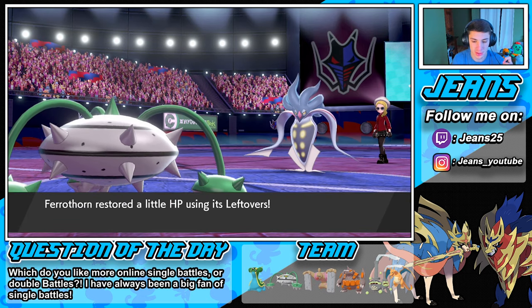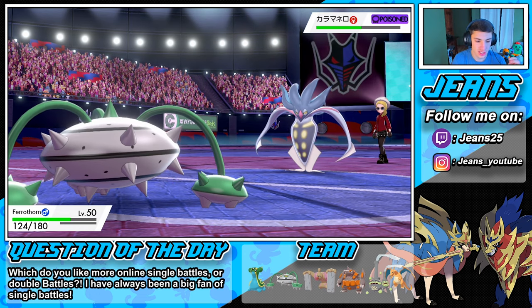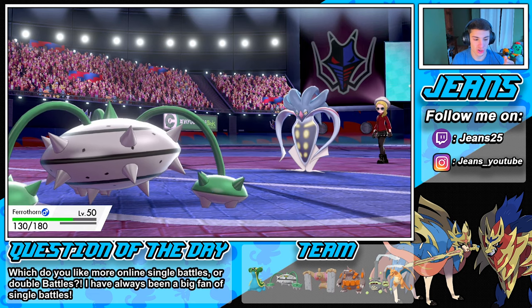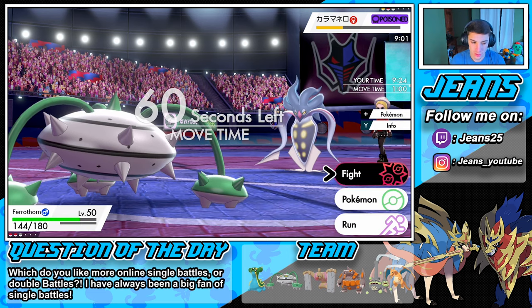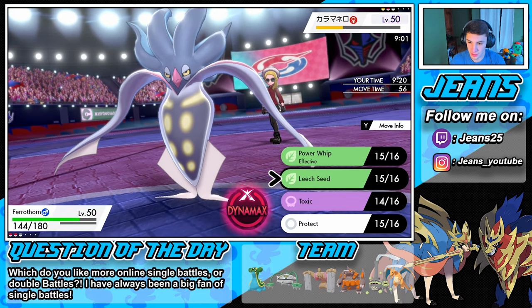So if we swap out, we should be able to take a hit, and then potentially go into like a Dynamax or something and take this thing out with our, what's it called? With our Charizard. That's what I'm thinking. Do we Dynamax or... I don't think we Dynamax our Charizard. That's the thing. Do some more work on him. What do we do here? It's a real question.